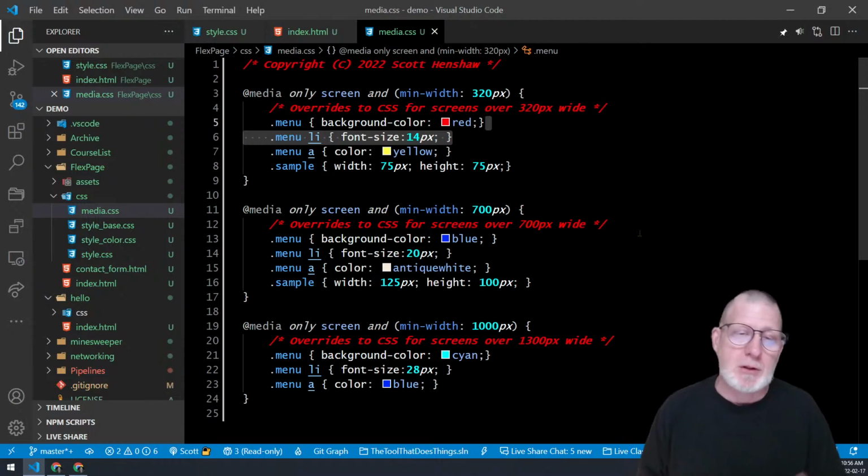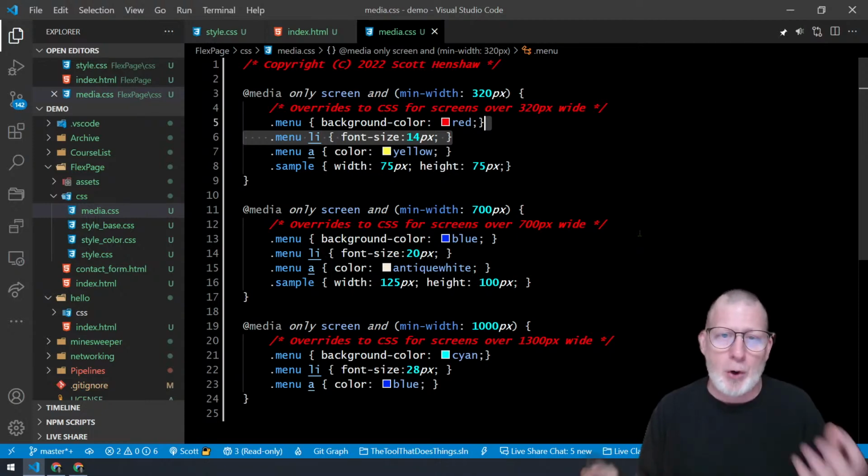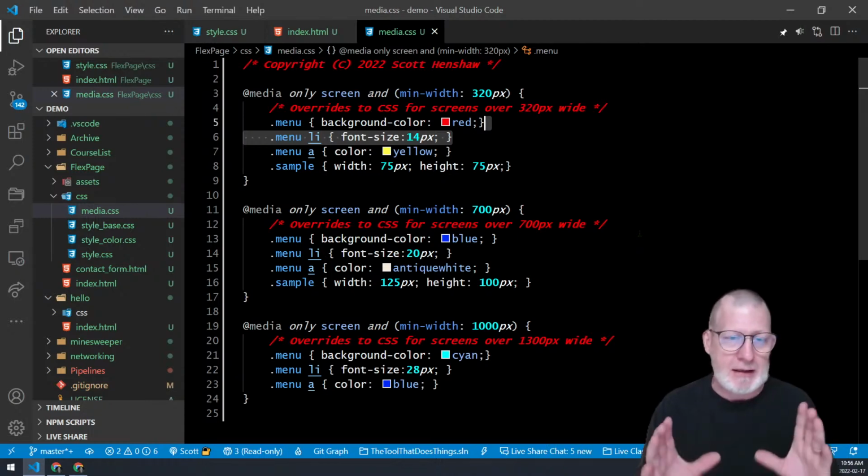Now, if you don't do this, your website's still going to work. What you're going to do, though, is you're going to hand control to some programmer to scale your image down. And when they scale your image down, I can tell you how they're going to do it. They're going to do it brute force.